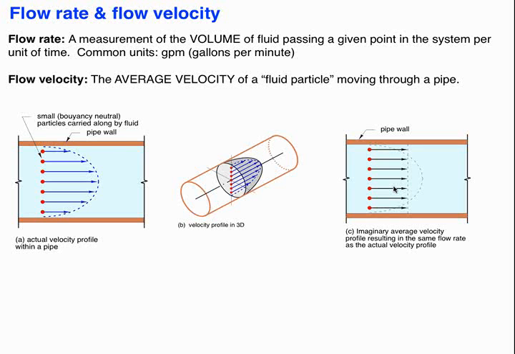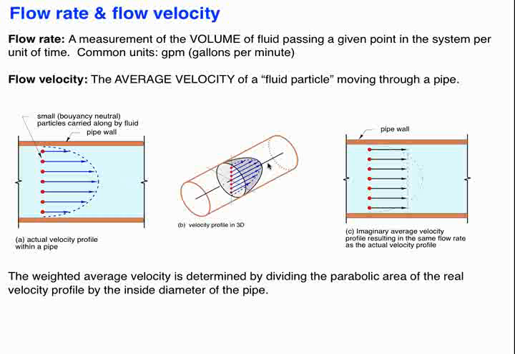So later on, when we talk about flow velocities like 2 feet per second or 4 feet per second, we're talking about average. We're not talking about how fast it's moving at the center or at the edge or anywhere in between. We're just talking about an average. Okay? And in 3 dimensions, it would look sort of like a nose cone. We're looking at it in 2 dimensions here on the left and the right, but just imagine we could rotate that parabola around and make that nose cone. So the very fastest fluid is moving right down the center line of the pipe. Okay?